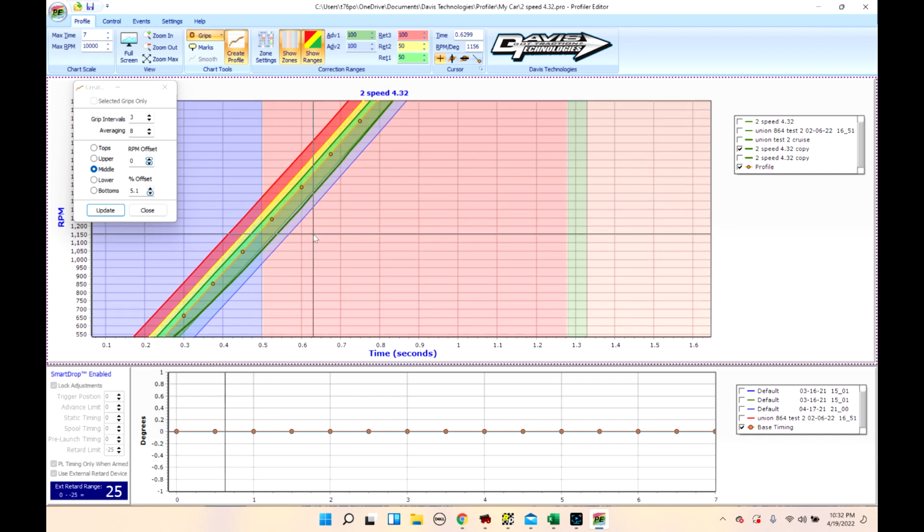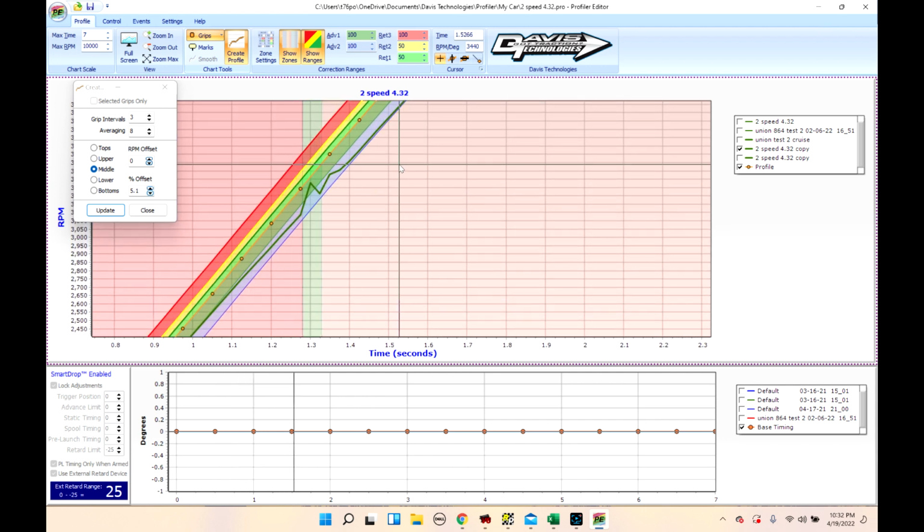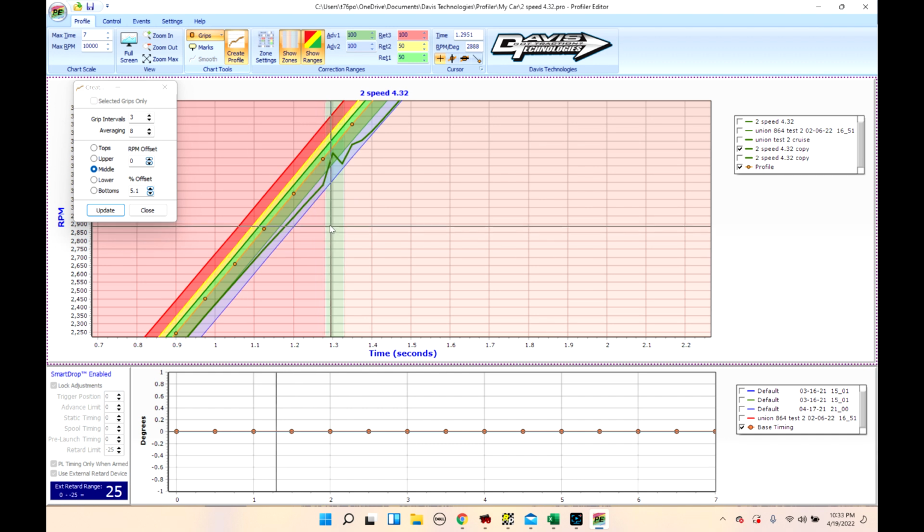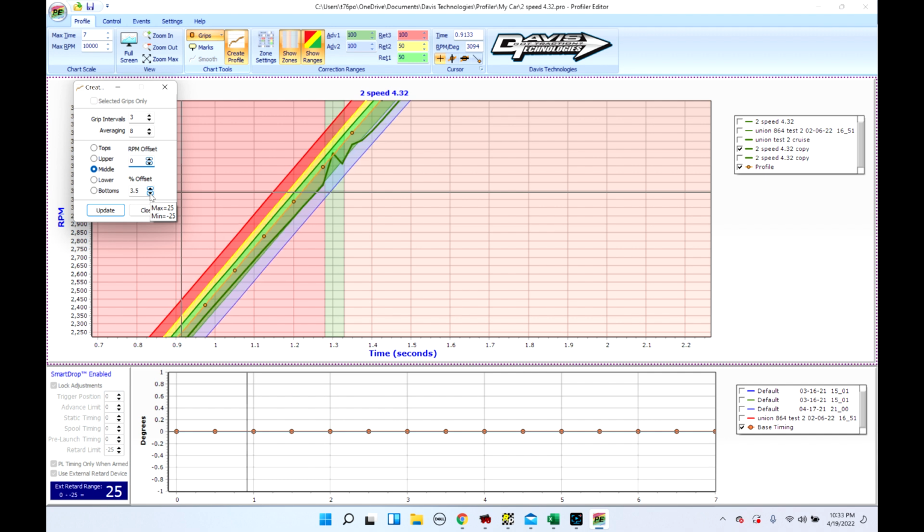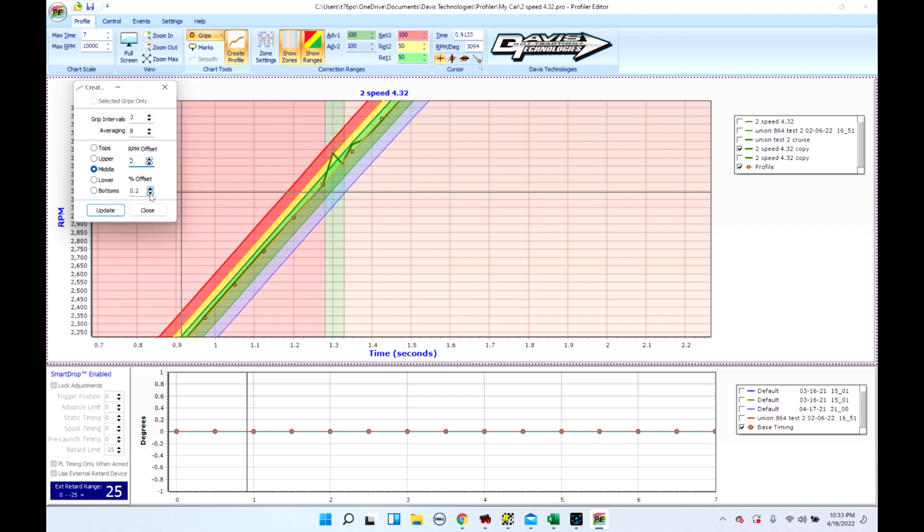But if we're going to go from say 25 pounds of boost to 50 pounds of boost, and we know that once we get out here into the 1.2 second range, we're going to really start pouring the power to it, well, maybe we want to do a percentage offset, right? And this is just a quick tool to build a whole new profile based off of the run that we just made and still go faster, right?